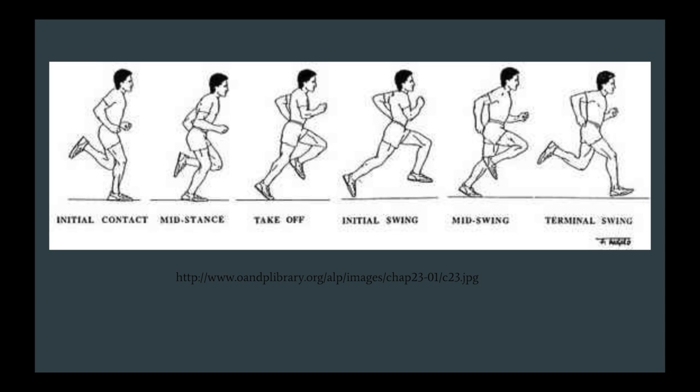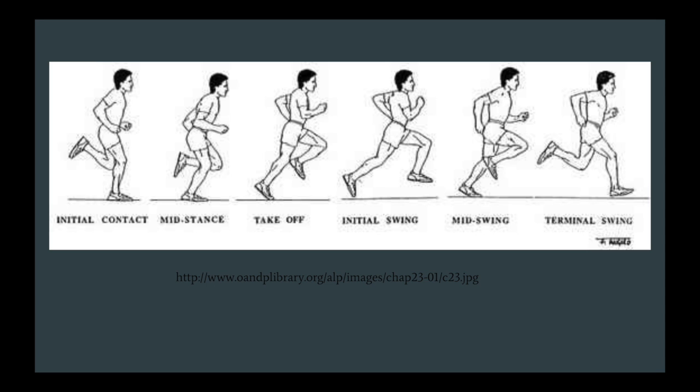The image shows a runner going through the gait cycle. Each phase is usually divided into 3 separate phases. During initial contact, the heel hits the ground, absorbing the force caused by gravity. Then, during mid-stance, the weight of the body passes right over the leg. This is the moment where the flexion angle of the knee is the highest. The last part of the stance phase is the takeoff. This allows the body to spring off the ground. During this part of the phase, the knee is fully extended, allowing the body to release any energy that was absorbed during the initial contact. Once the toe leaves the ground, the stance phase has ended.